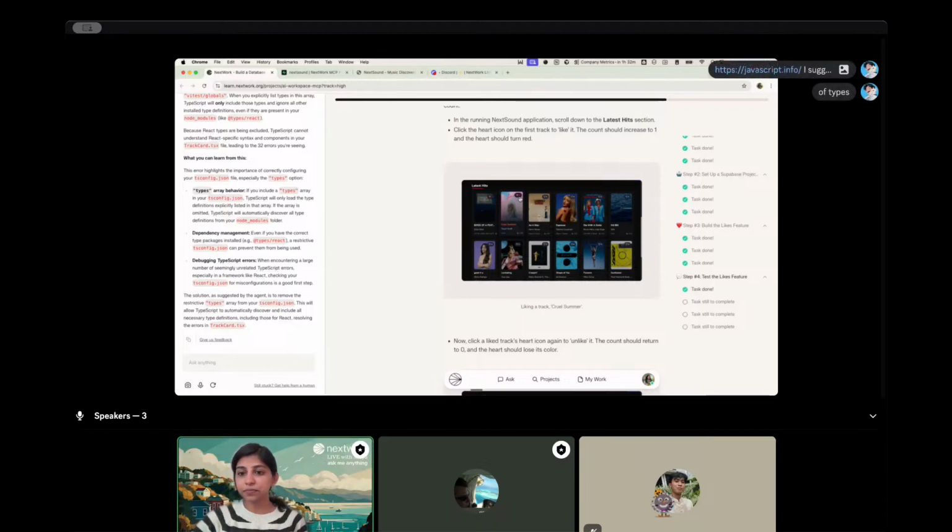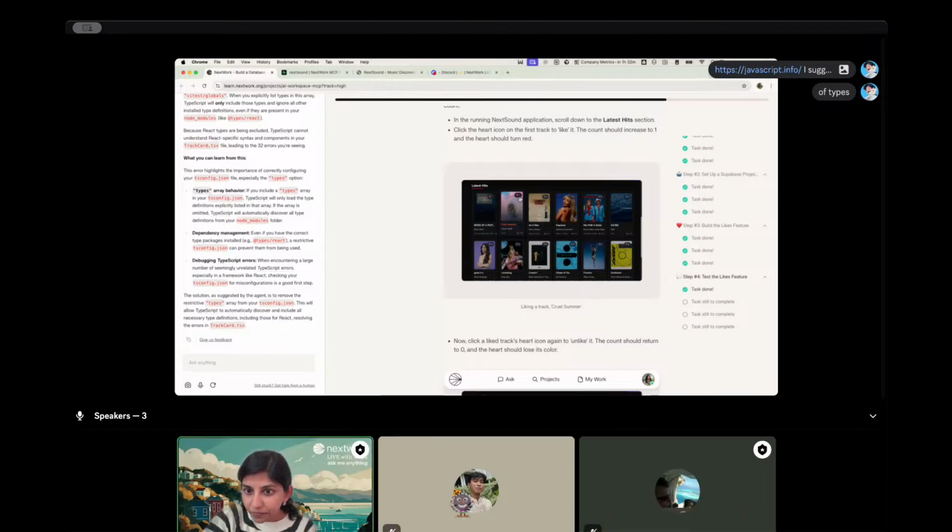Very true. Okay, there is a message. Awais says, I'm assuming Cursor includes unit tests by default, since it's good coding practice. I suggest everyone explore this to get a baseline understanding of JavaScript.